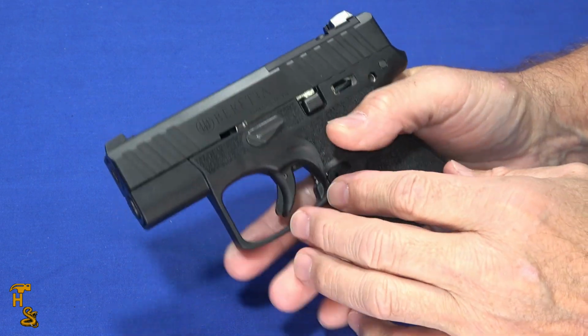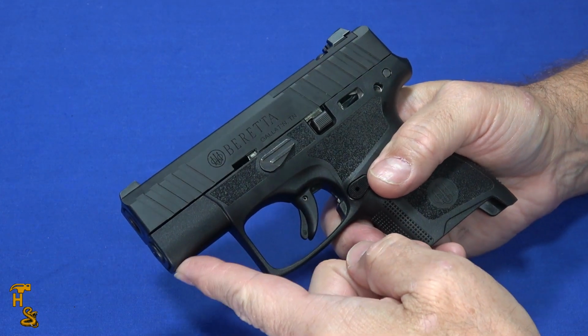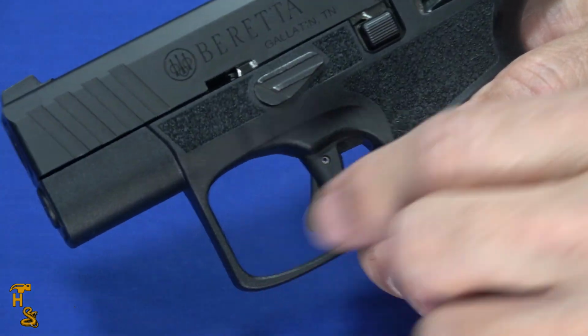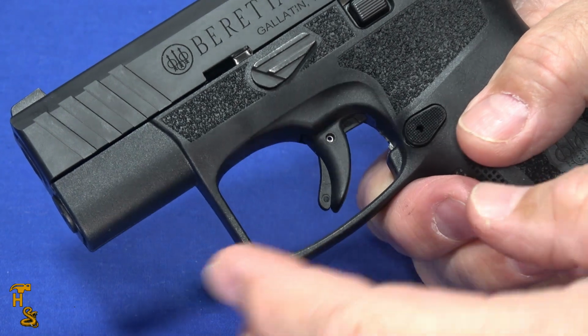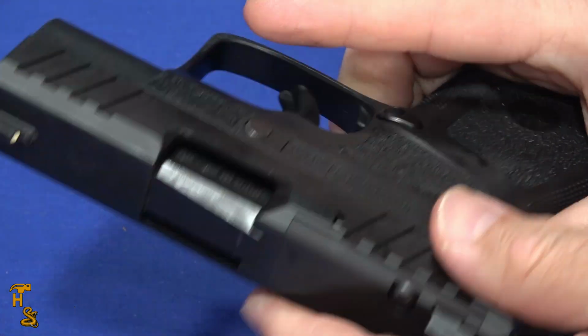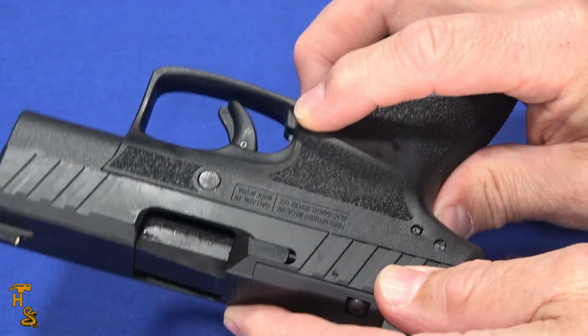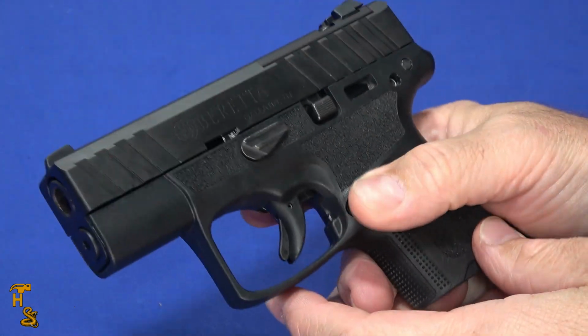Some things that are missing from the APX Carry in general that some people might want: there is no rail on the front of it, and the design of the trigger guard is kind of big and open, so of course it'll be good with gloves, but at the same time it may make it a little difficult for trigger guard lasers to be designed for it, and there are no ambi features on it. The magazine release does appear to be reversible, but it is not ambi.